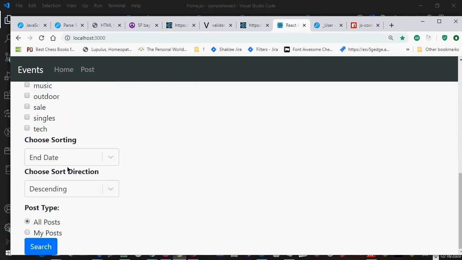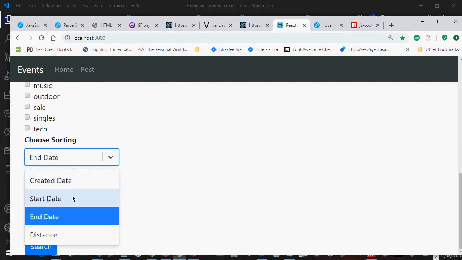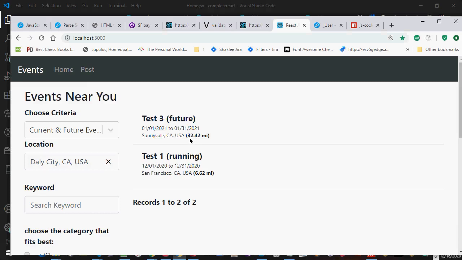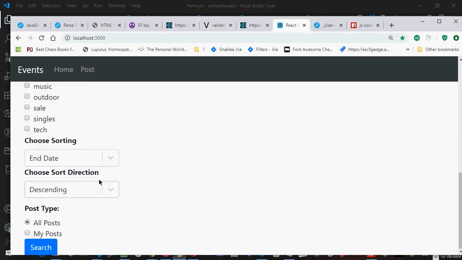So I choose in the location, and if I choose the end date now, if I search, though you see distance is coming, it is not sorted based on the distance. It is sorted based on the end date descending.